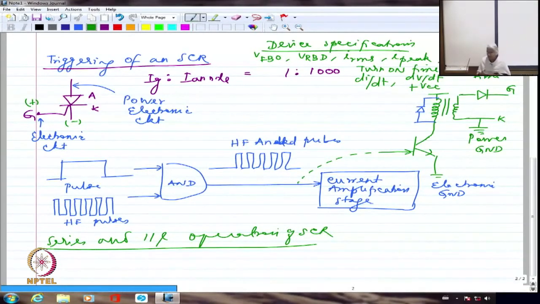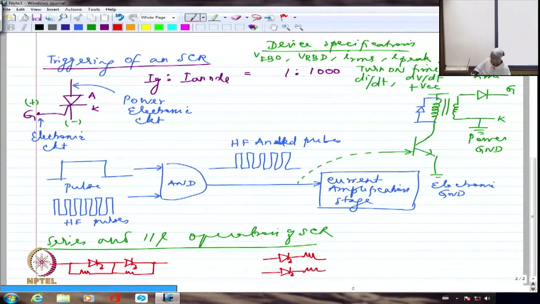And as we had done in series and parallel operation of the diode, here also I can have series operation of thyristor like this with large resistances in parallel. Similarly, parallel operation I can do for two thyristors with small resistances in series when I want to share a larger current I. Right? Here it is sharing a larger voltage V among the two devices. Right?